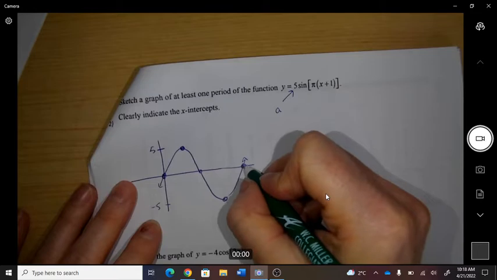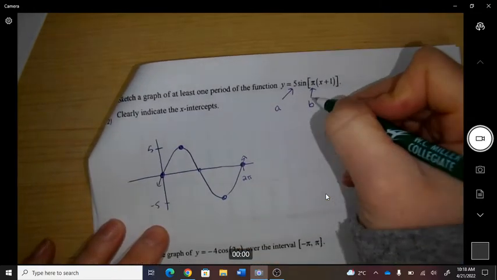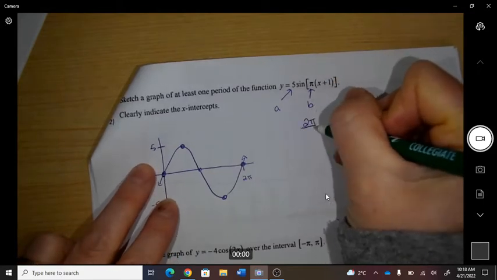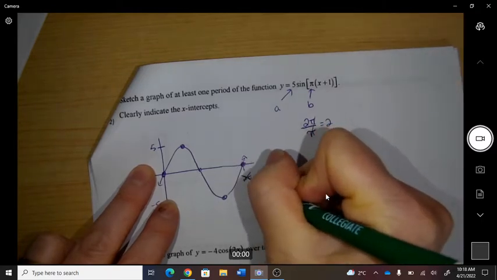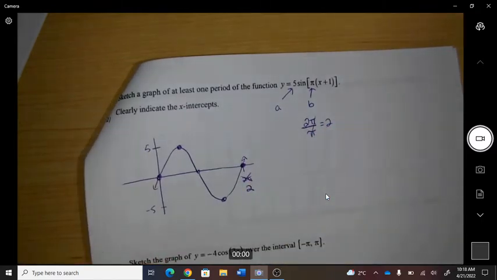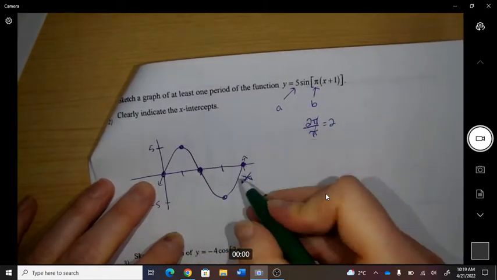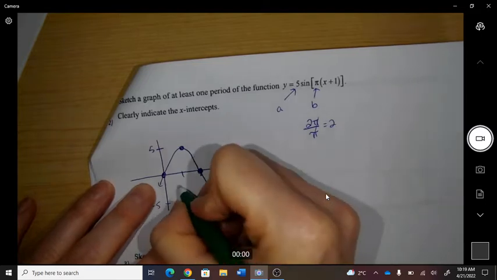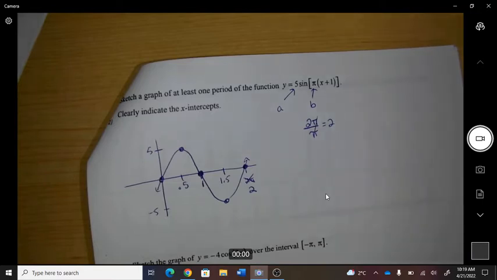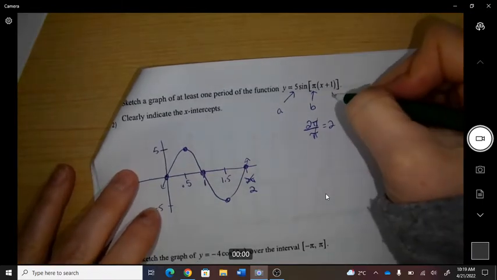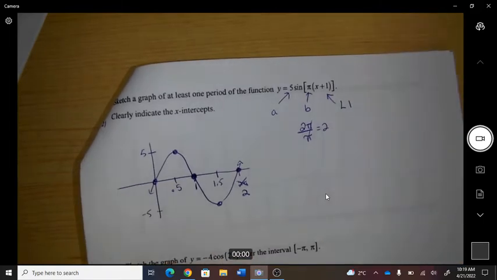And this x value is normally 2 pi. So I'm going to apply the B. So 2 pi, the x value, divided by b equals 2. So I'm going to cross it out. That's now a 2. So what are the increments? If I do 2 divided by 4, it equals a half. So a half, 1, 1 1/2, 2. Now I'm going to do a whole new graph here, and I'm going to shift left 1.